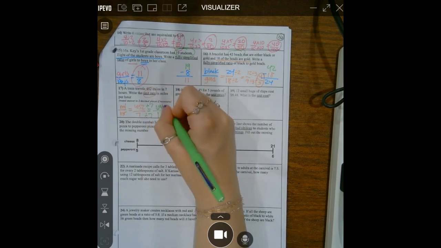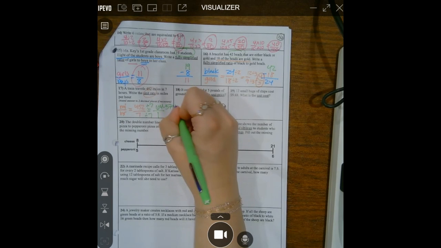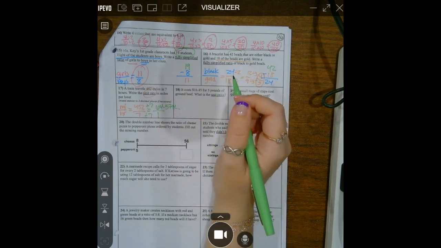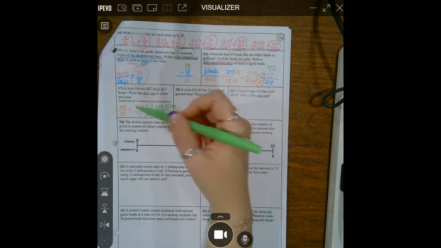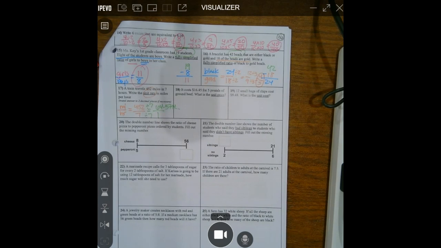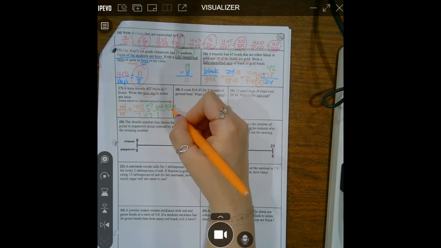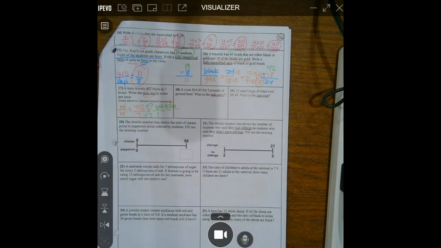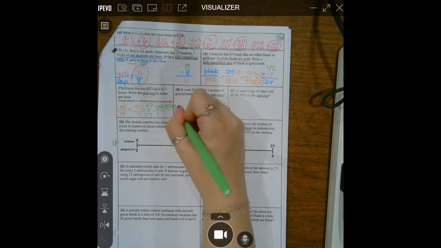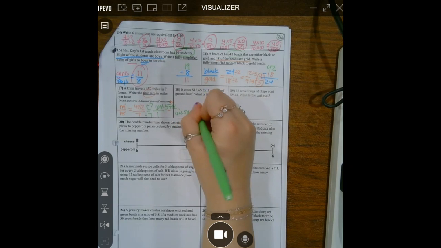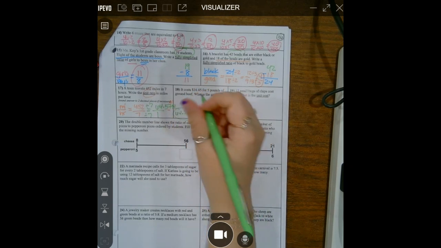I got this weird number, 64.5714, and it keeps going. But if you get a number that keeps going and going in your calculator, look at the directions. They probably tell you what to round it to. And this one says round it to 2 decimal places, or round it to the hundredths. Okay, so I just need to go one place further than that. Does this 1 tell the 7 to stay a 7 or go up? Yeah, it tells it to stay. So you have 64.57 miles per hour.